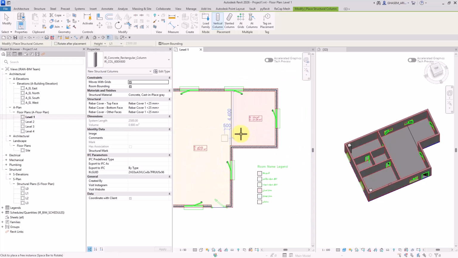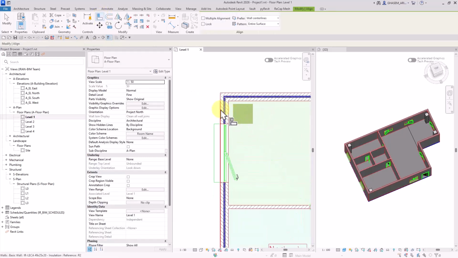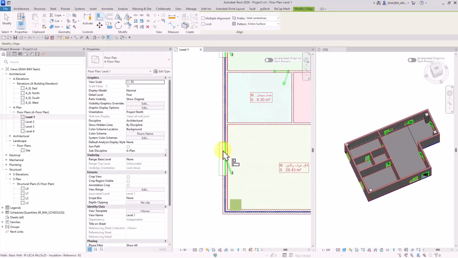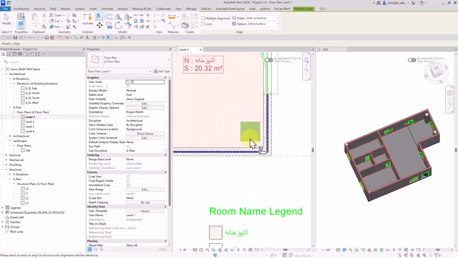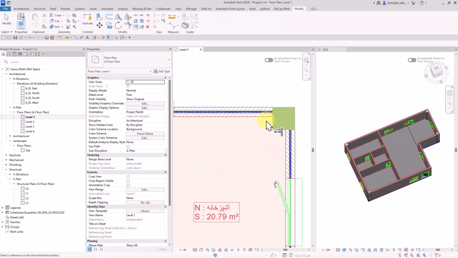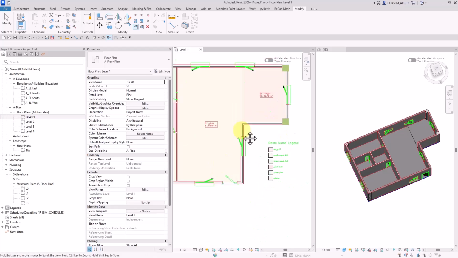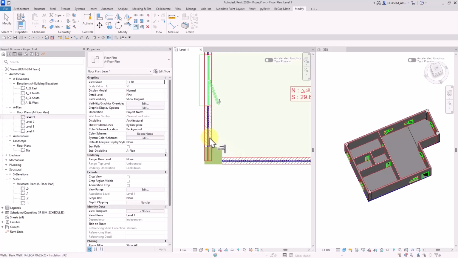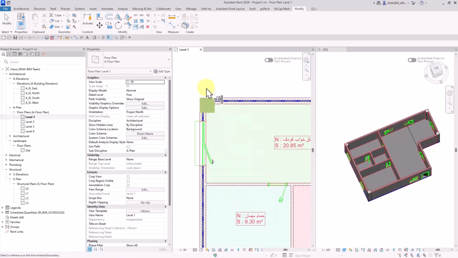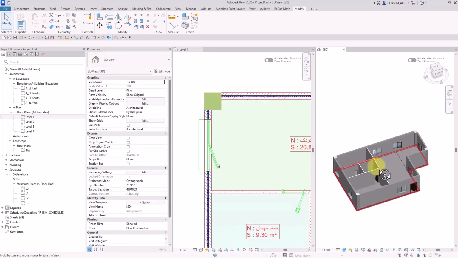I'm going to try adding these columns to the corners. And I'm basically trying to display everything better. Don't mind where I'm setting these columns actually. Now remember guys, through using columns, we are also able to specify rooms. That's why they can be used here. Let me do some further trimming to try to work a little bit more accurately. All right. You can actually see these columns in our 3D view.